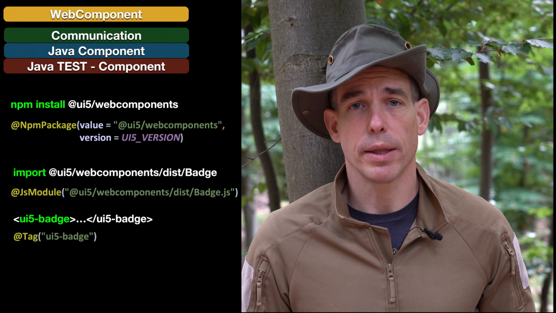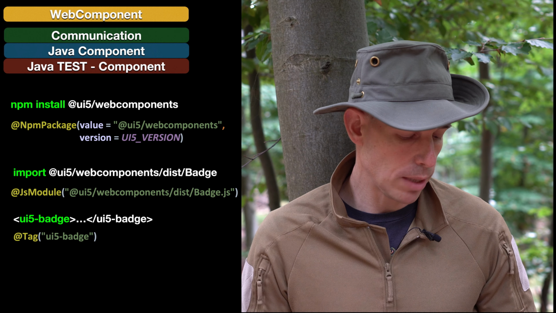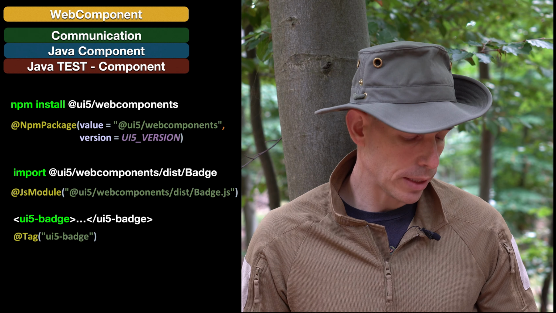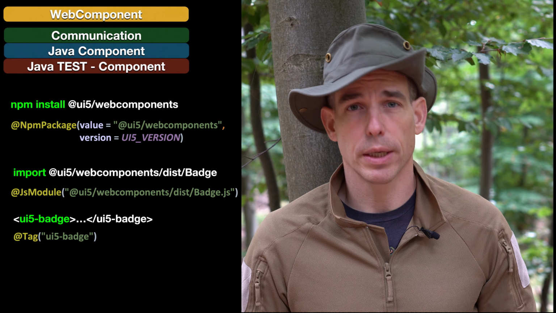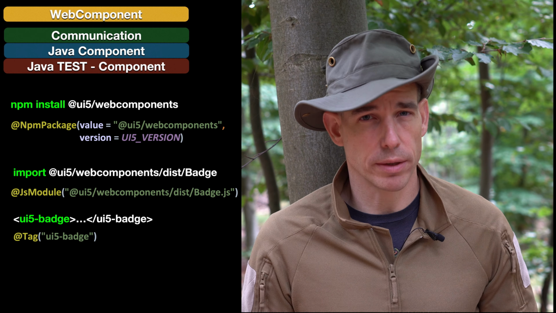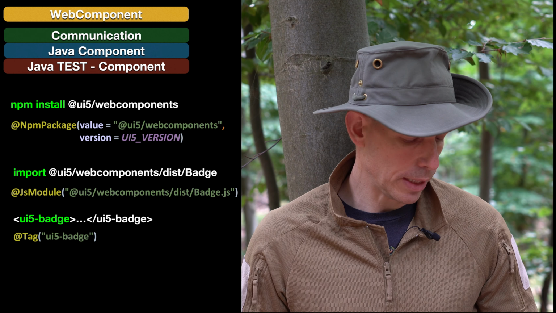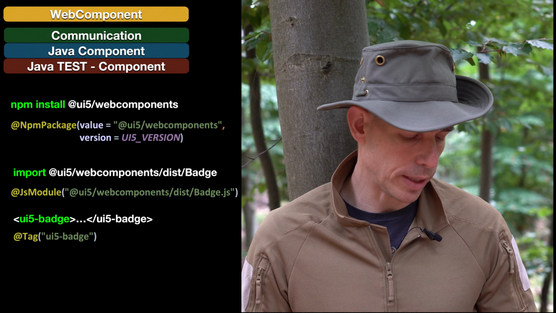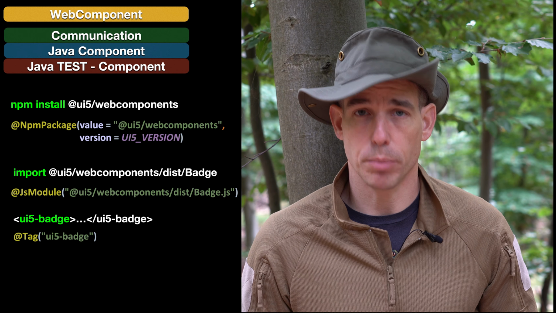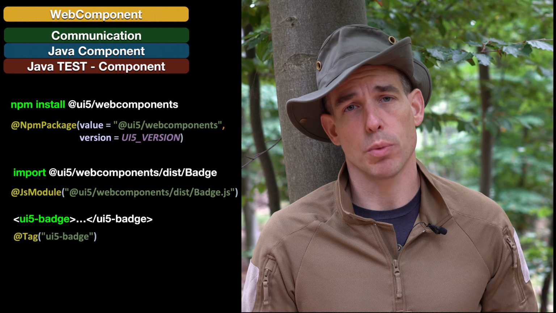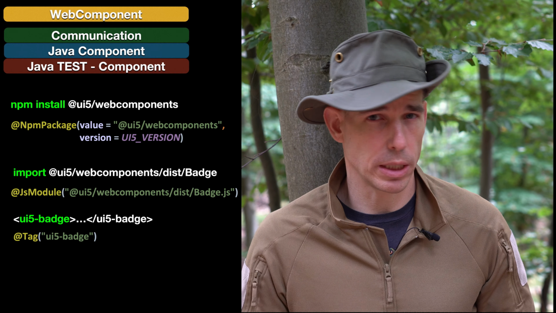That's it. So then you have a corresponding one to import ui5, and if you want to use this one, so this tag, or to define this tag, you can create a tag called add tag and then the name ui5-badge. So this is more or less what we have on the Java world if you are looking at this Vaadin framework.